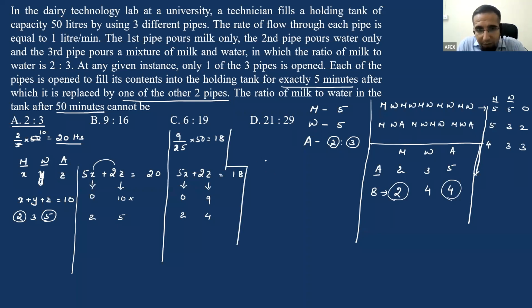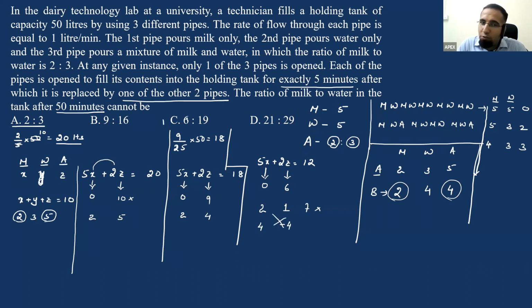Next part gives me 5x plus 2z is equal to 12. 6 by 25. Now, x is 0, z is equal to 6, which is not acceptable. Now, z reduces by 5, becomes 1. X increases by 2, that is 2. Is 2, 1, then y becomes 7, which is also not acceptable. And anything below this, x becomes 4 and z becomes -4, which is definitely not acceptable.